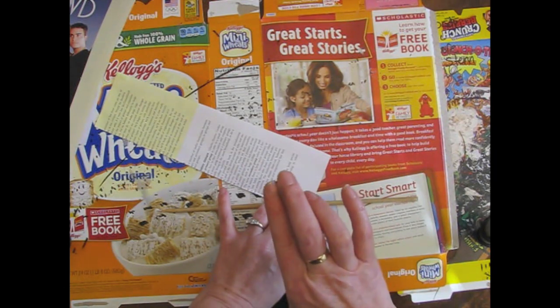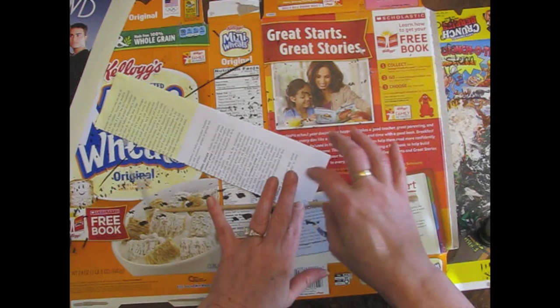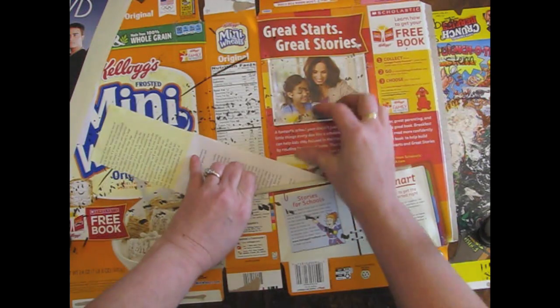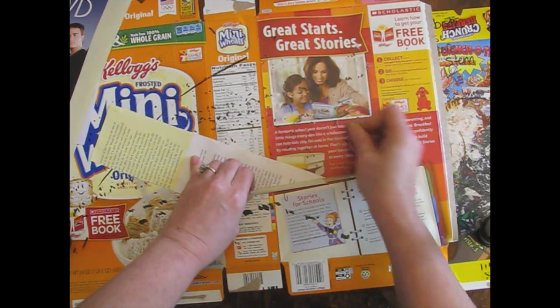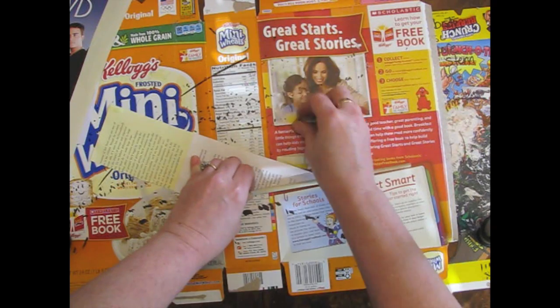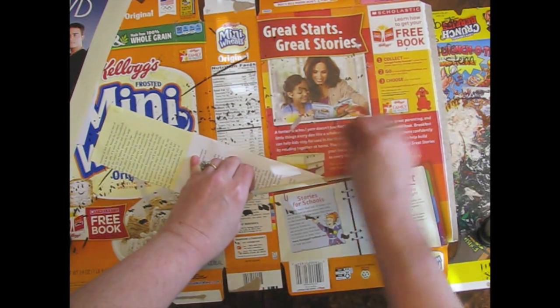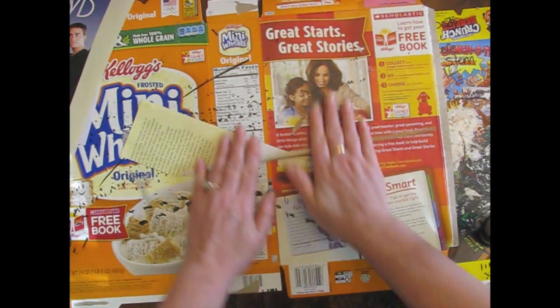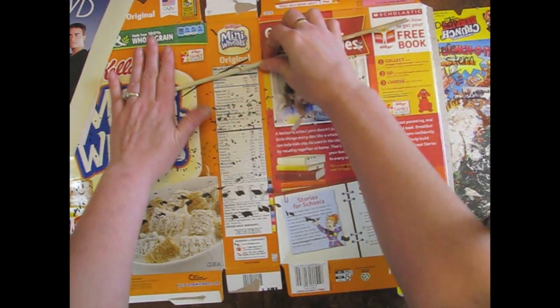This is black paint all under my fingernails, so don't get grossed out thinking that it's dirt or anything, because my hands are actually clean. I scrubbed them, and that was kind of the best I could do. I have blobs of hot glue on here. Okay. Alright, roll this puppy up.